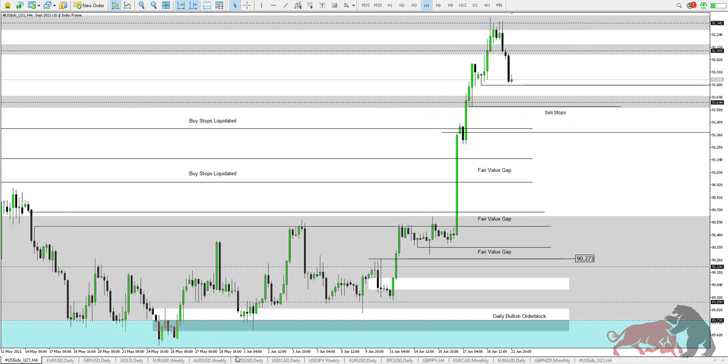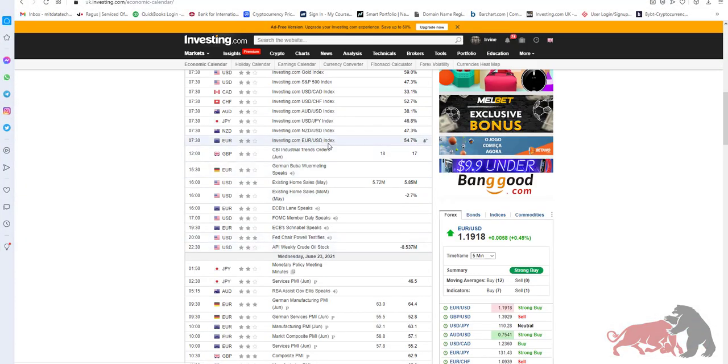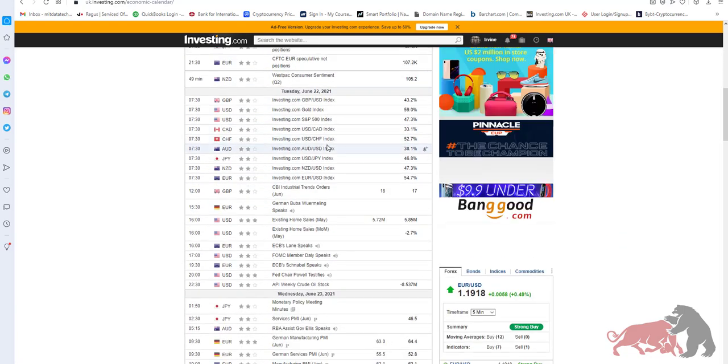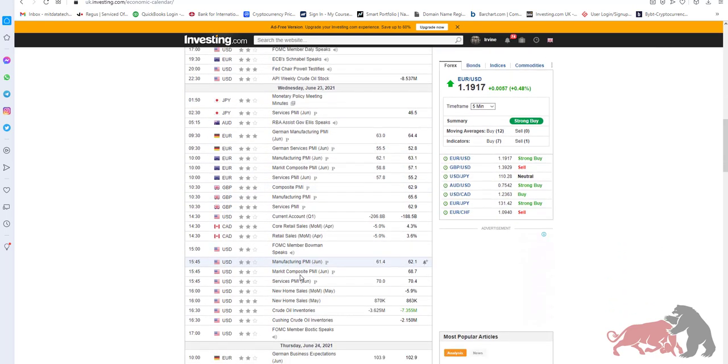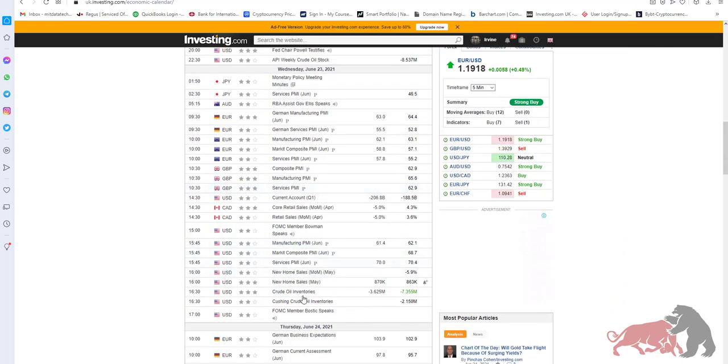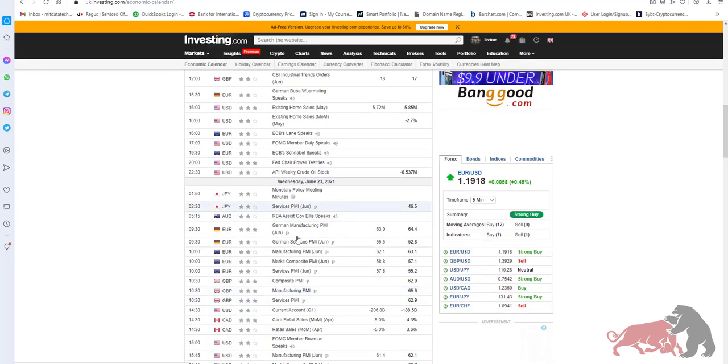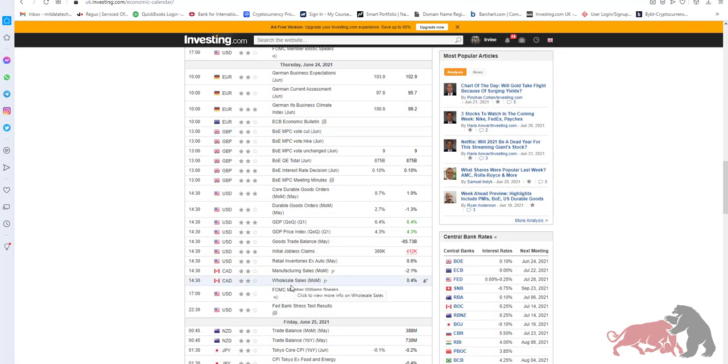That means we need to be looking out on our calendar to see what's coming, right? In terms of fundamentals for the dollar, we've got existing home sales. Yeah, price will move, but not much. But this fundamental here tomorrow, when Fed Chairman Powell testifies to Congress, we need to be on the lookout for it, because it's going to move the markets. Then we also have crude oil inventories on Wednesday. They're definitely going to move the markets.